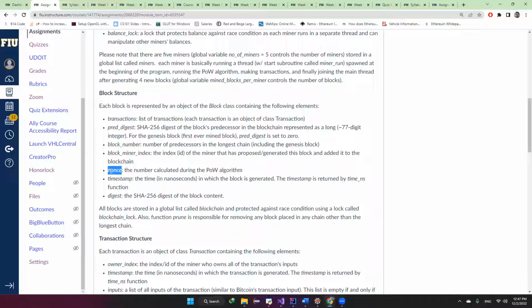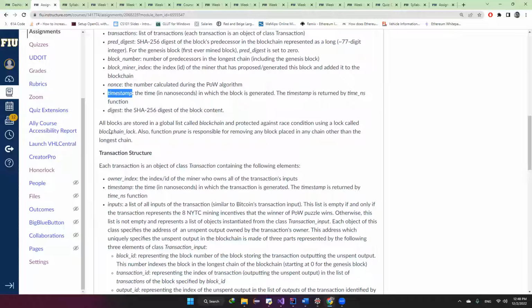check, you need to make sure that the digest is less than the difficulty. Okay, that's how you validate the nonce. You don't validate the nonce directly. You basically generate the digest, so you make sure the digest is validated, and then the nonce is valid if the digest is less than difficulty. Then you have timestamp, which is the time in which the block is generated. Obviously, the timestamp should be increasing from the very beginning, which is the genesis block, all the way to the most recently added block, or most recently generated block.